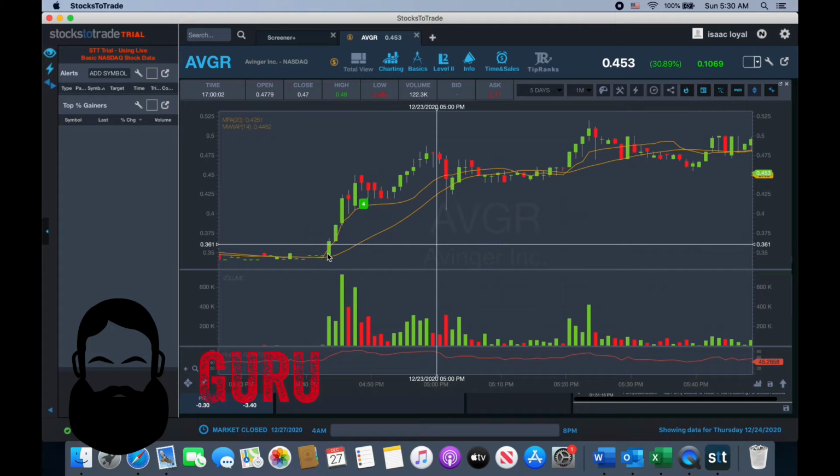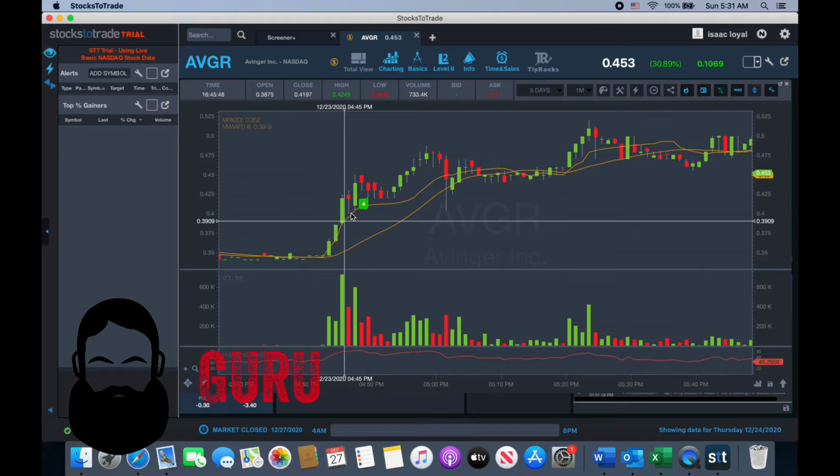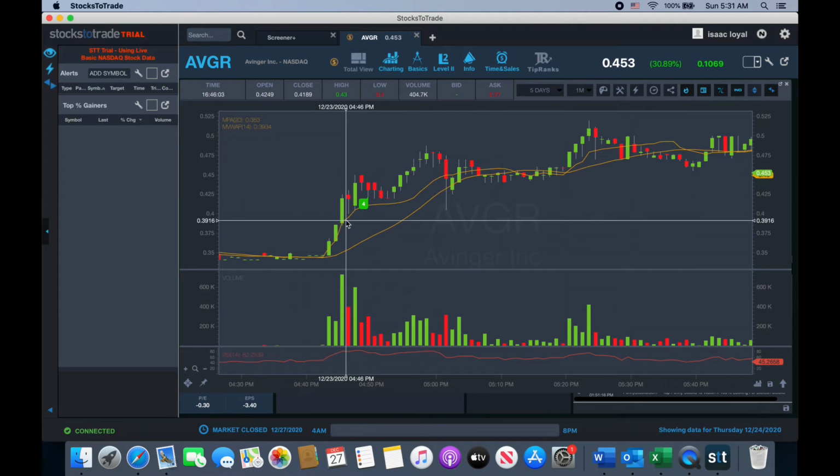All right, as we can see, guys, we have a 3-bar play right here. Honestly, we have a lot of uptrending green bars that are over the 20-day moving average and the VWAP as well. So anytime I'm trading in the aftermarket or after those designated times for the regular market, I'm a little skeptical because it's so volatile. So I was a little afraid to get in right here, which would have been a great entry point, especially in this area right here at 39 cents.